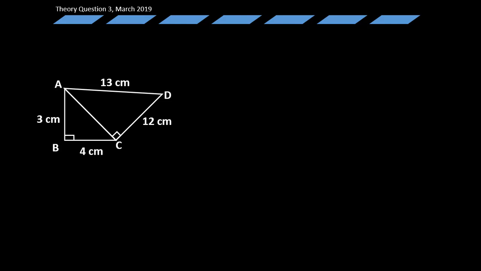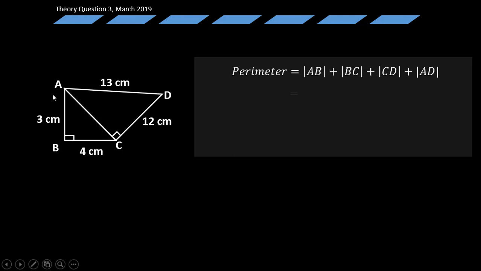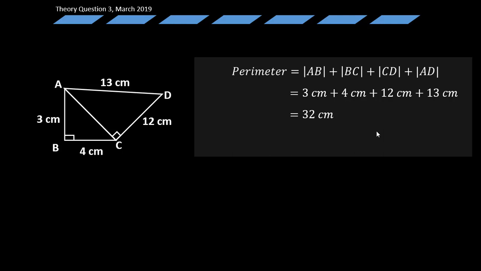For part III, the perimeter is the total distance around the figure — adding the lengths of AB, BC, CD, and AD. Note that AC is not included as it is an internal line. AB is 3 cm, BC is 4 cm, CD is 12 cm, and AD is 13 cm. Adding: 3 plus 4 equals 7, plus 12 equals 19, plus 13 gives 32. The perimeter of the quadrilateral is 32 centimeters.